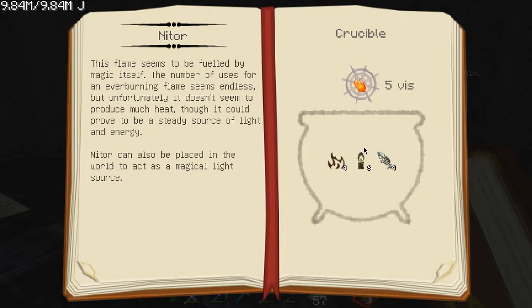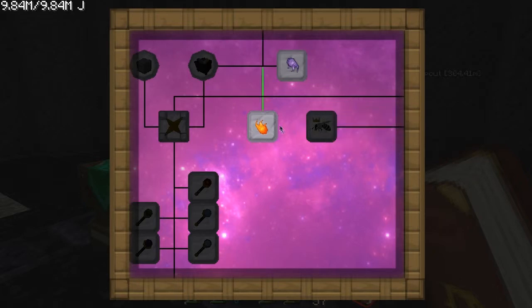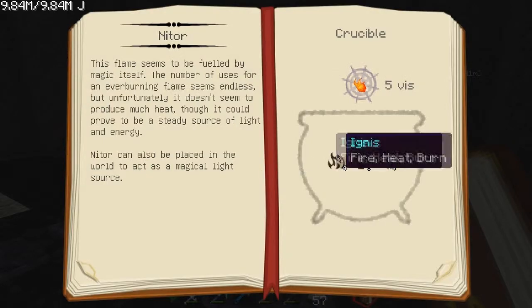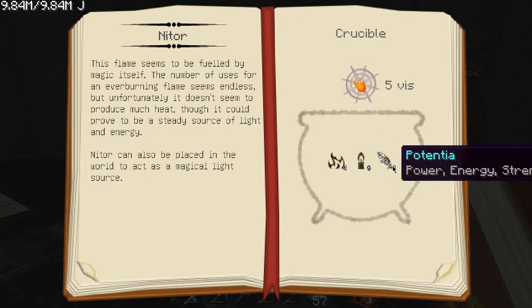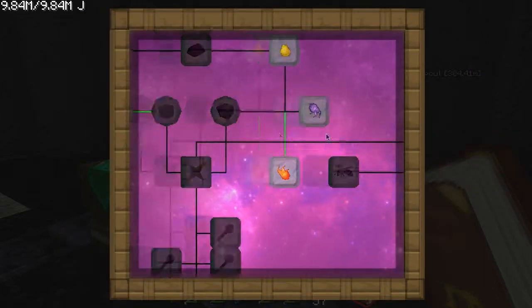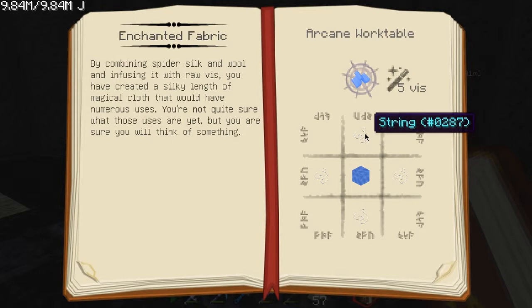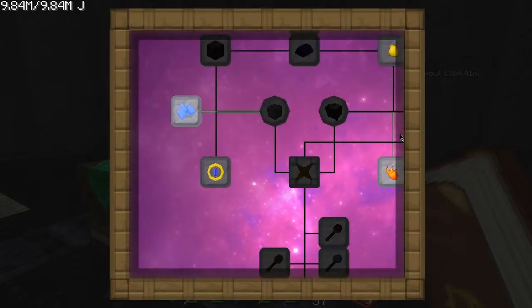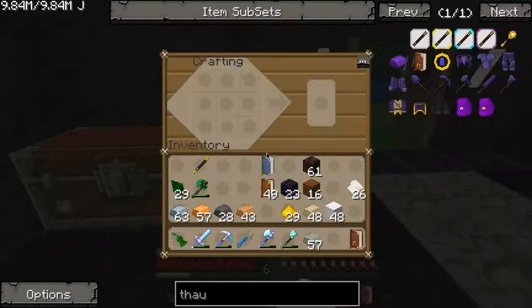Okay. The flame is to be fueled by magic itself. The number of uses. Blah blah blah. Nitor can also be placed in the world to act as a magical light source. Seems to be what we'll do is we'll make some string. So string and any kind of type of wool. So let's go grab some. Don't we have string?